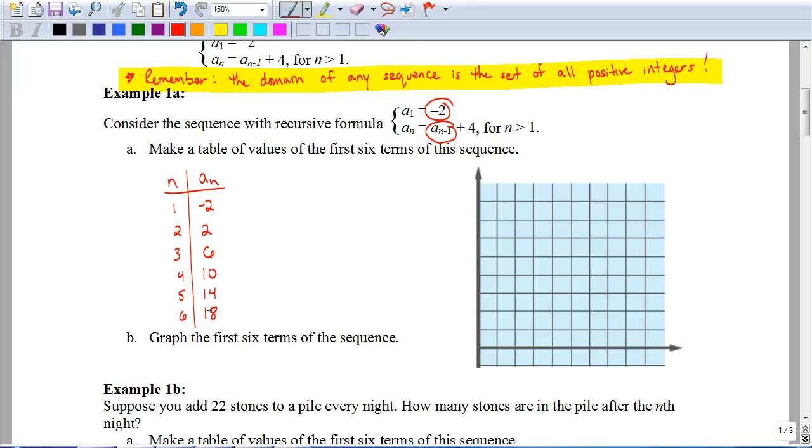The best way to count here would probably be to count by 2s. When you pick a scale, you want one that's small enough to fit on the graph, but not such a big gap between what we're counting by that, when we graph it, it ends up being a really small area on our graph. We want a good picture of what the graph is going to look like. So we start with -2, where x is 1, y is -2. And then we go to where x is 2, y is +2.